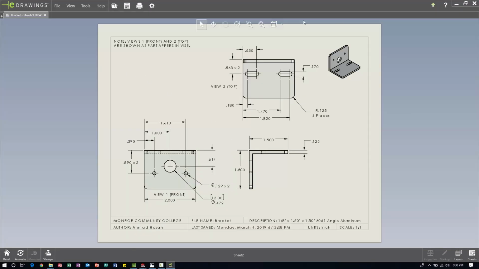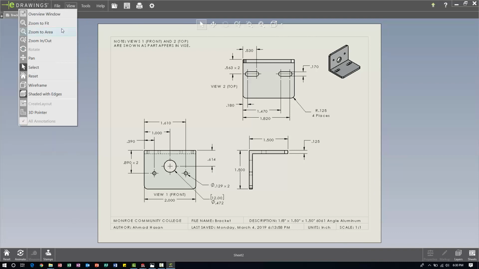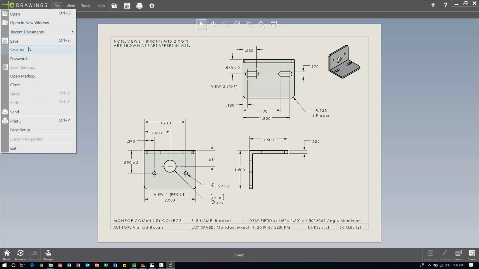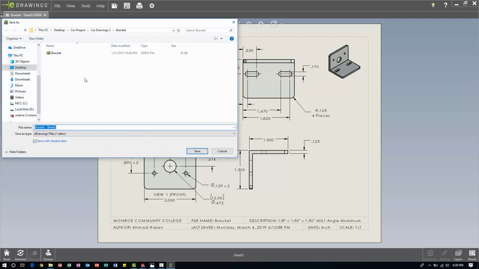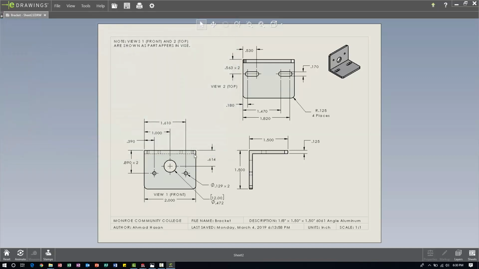What that does is generate an eDrawing to communicate that with whoever doesn't have SolidWorks. eDrawing is free to download software through SolidWorks. Once you have it generated, you can go to File, Save As, and save it with your drawings. I already have that done, so I'm just going to hit Cancel, and we're all set.